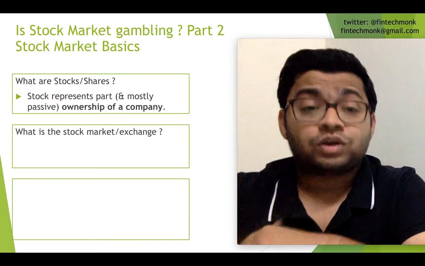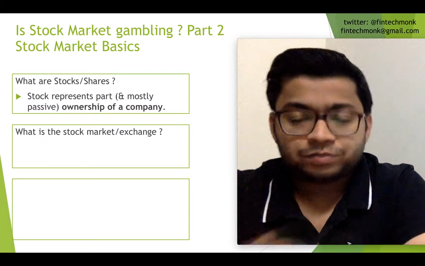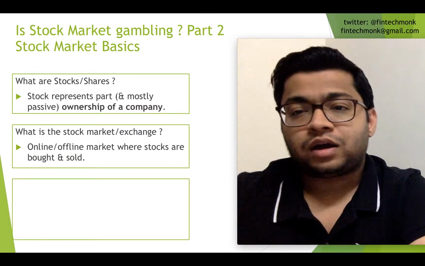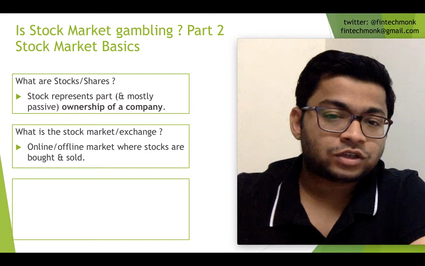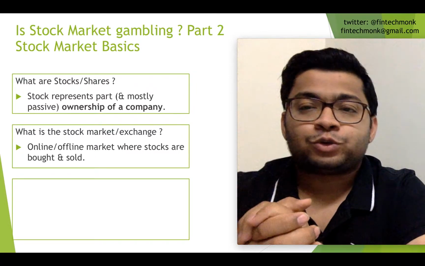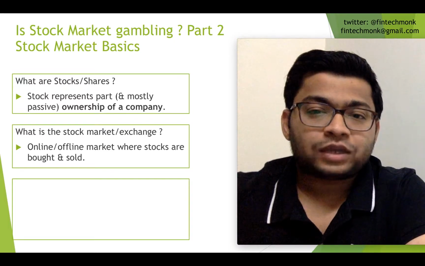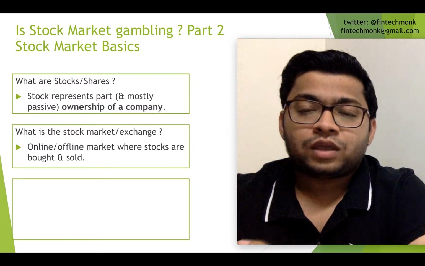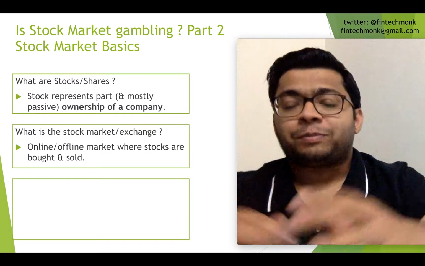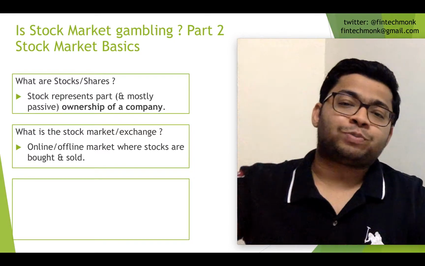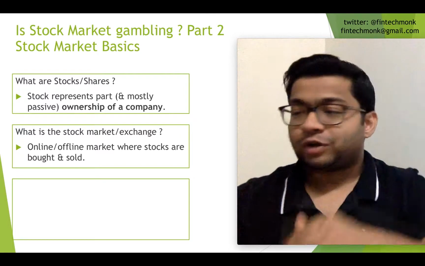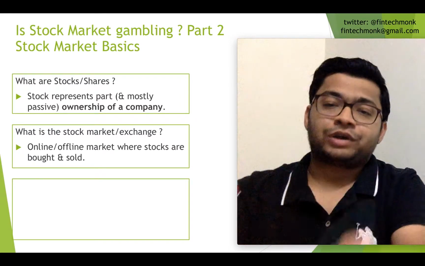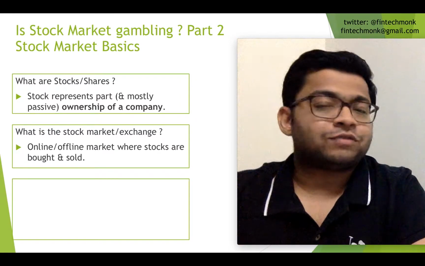Okay, so we understand what a stock or a share is. The next question is, what is a stock market or a stock exchange? I think here the verbal and the literal meanings are the same. Essentially, it means an online or offline market for stocks, where you buy and sell them. Before the internet, most of the trading used to happen on trading floors and not trading desks. There used to be people in pits, and they used to bid and ask: I want to buy this at this price. Someone else is shouting, I want to sell this at this price, and eventually they agree on a price and a trade happens.